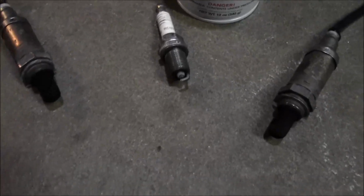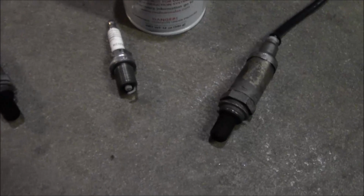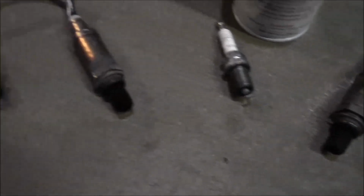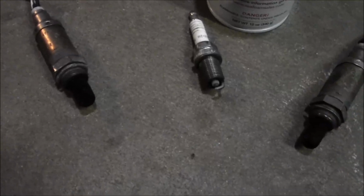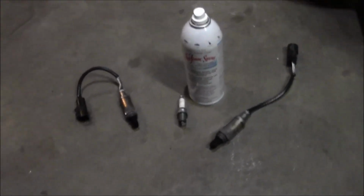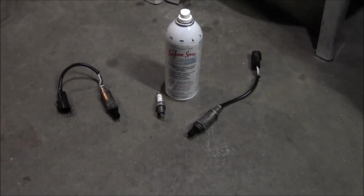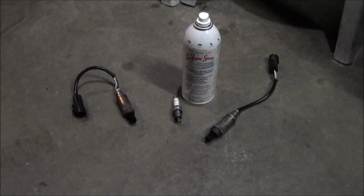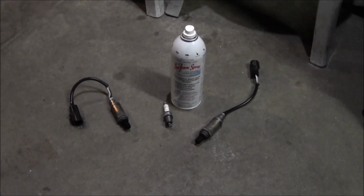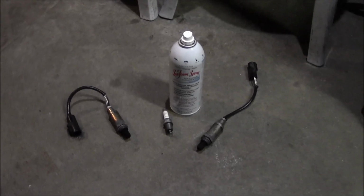But still having slight issues with that warm start, and I'm wondering if it's these O2s being a little bit dirty. So I'm gonna get those cleaned up. Drove it yesterday, ran pretty good, but like I said, still having a slight warm start issue, so hopefully this is the fix. It does seem like the car's running way better with that computer straightened out, so hopefully that was the issue.